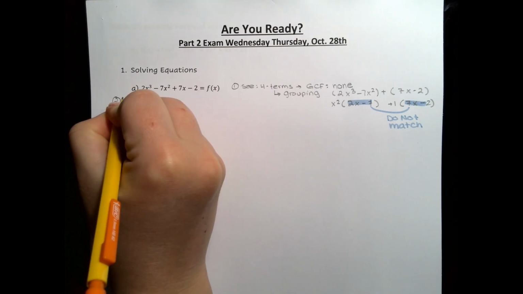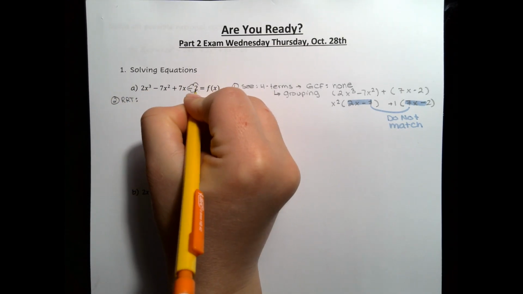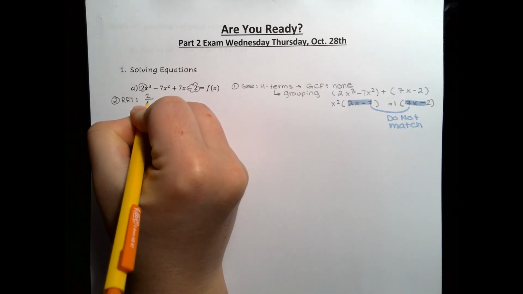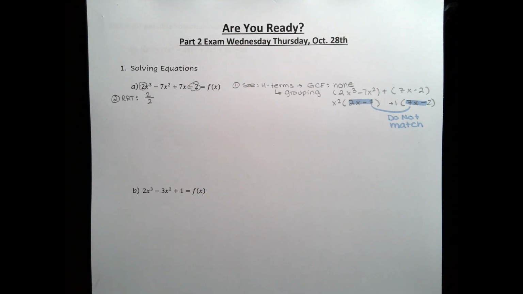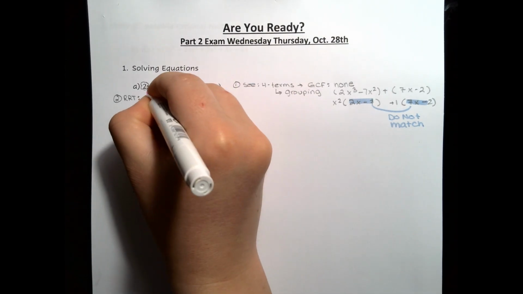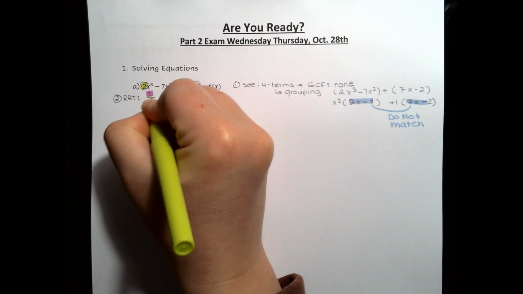We're going to list out all possible roots. That means I'm taking my constant and writing it on top of my leading coefficient. So I want to color code this for you so you know which one goes on top. So this 2 right here goes on top. And then this 2 here, this leading coefficient, goes on the bottom.